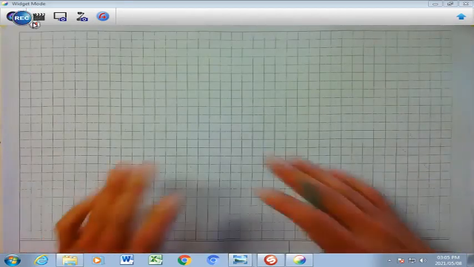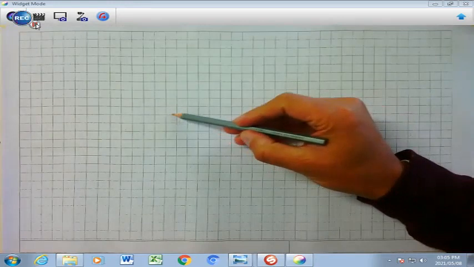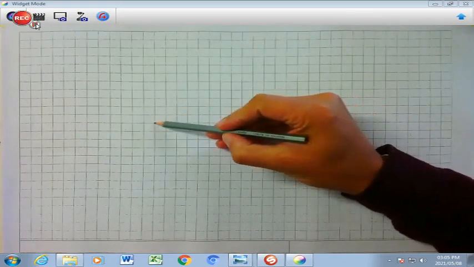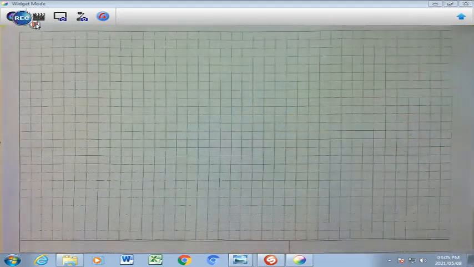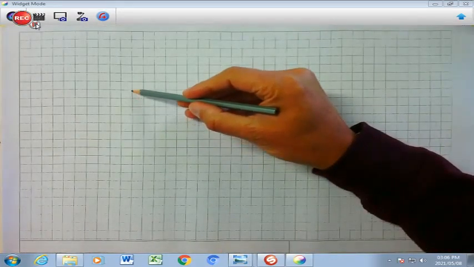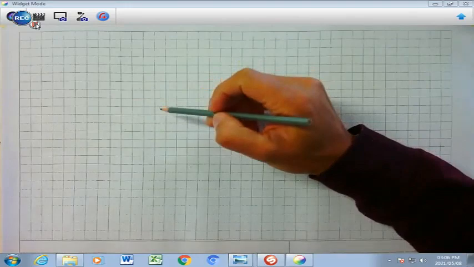Then I'm going to make use of my grid page, as you see on my screen. And it's important that you use the grid page, because the grid page has been designed to give us a sense of proportion. So if you look at each of the blocks that we will have here, each block is basically a square meter. So from one line to another line is going to be a meter, because the scale that we are going to use is 1:100, meaning that from here to there is 1 meter. That would be 2 meters that way, and 1 meter this way. So every single block is a square meter.